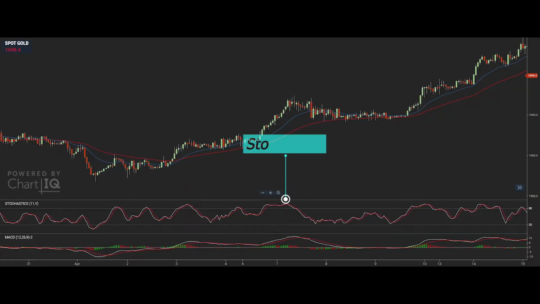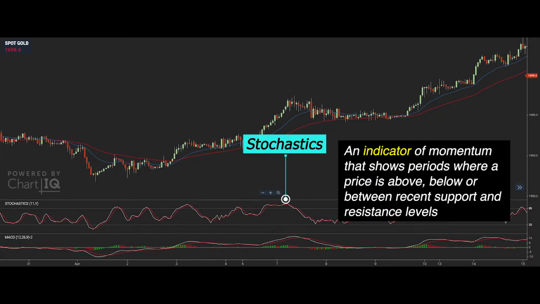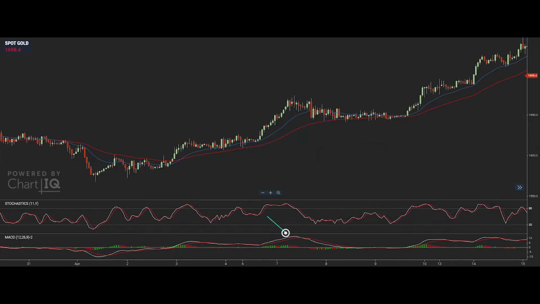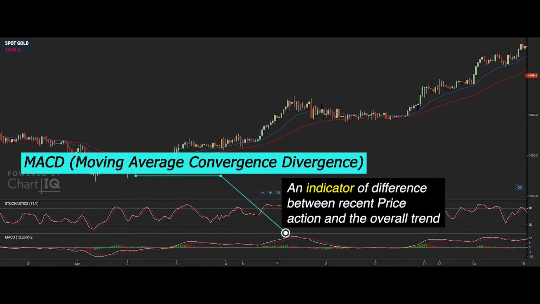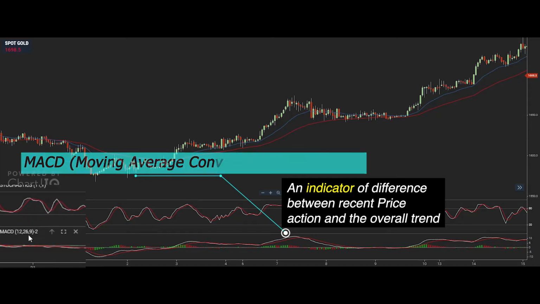The second part, I'm going to focus in on the stochastics and how I utilize the stochastics. Now, I don't use them in the traditional manner between overbought and oversold, but I use it more as a pressure gauge, which I'll describe a bit later on. Now, the third part is MACD and how I utilize MACD. So that's just the stock standard 12, 26, and 9.